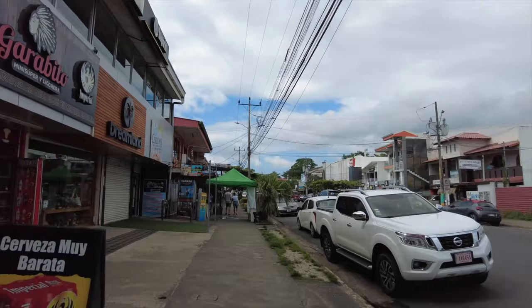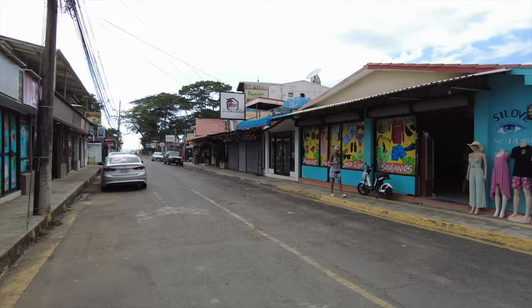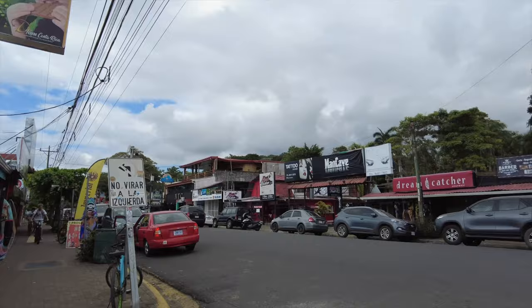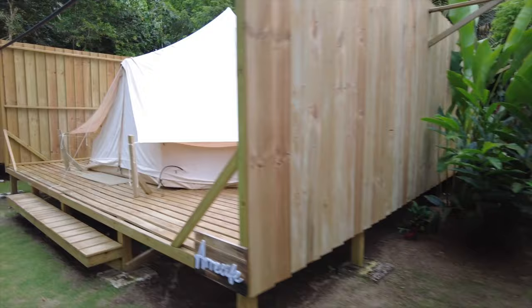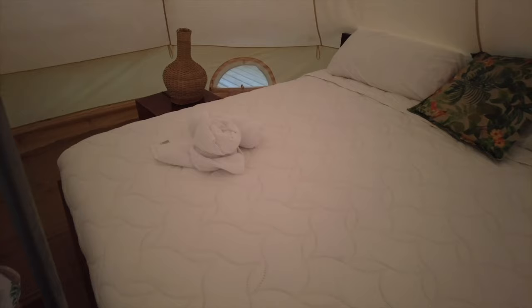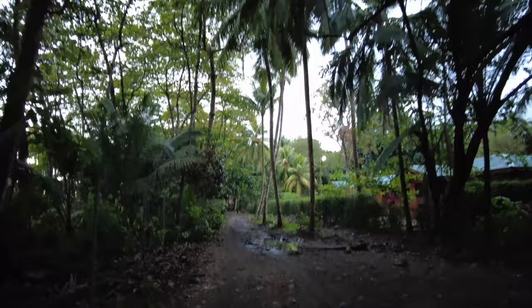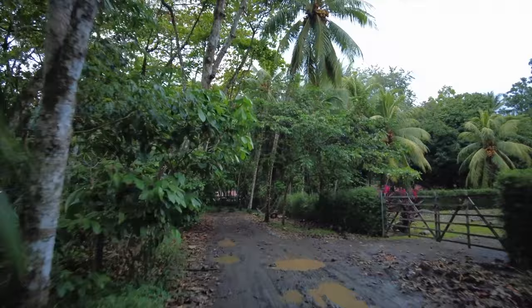Coming to you from Jaco, a very popular tourist destination on the Pacific coast of Costa Rica. Jaco is one of the larger beach towns in this area of Punta Renas, about an hour and a half north of Uvita or Dominical. Let's show you guys the hotel we were staying at down in Uvita for glamping at Siren. You can see this is a really cool eco glamping site. I get to choose between these two tents, and I'll take this one called Arrecife. Here's the road we took to come in, and they've also got these other bungalow cabins — they've actually got a little town.